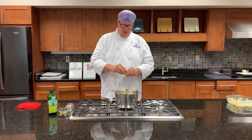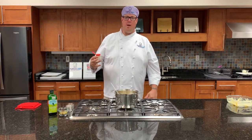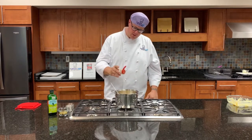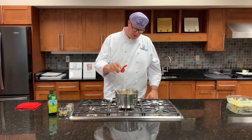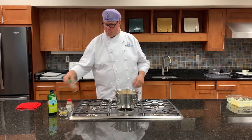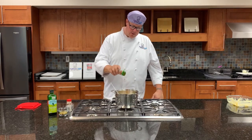All right, so once we have all those other ingredients in, the recipe that I found called for a little bit of nutmeg, but since it's fall, I'm gonna use some pumpkin spice. Just a little bit, just a dash, maybe like a quarter of a teaspoon. You definitely don't want it to overpower. And then I love a good smoked paprika. Just a little bit, same thing.